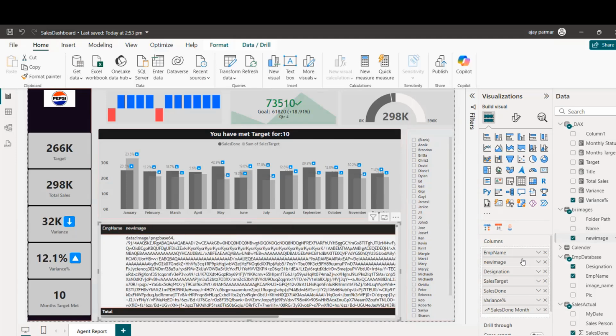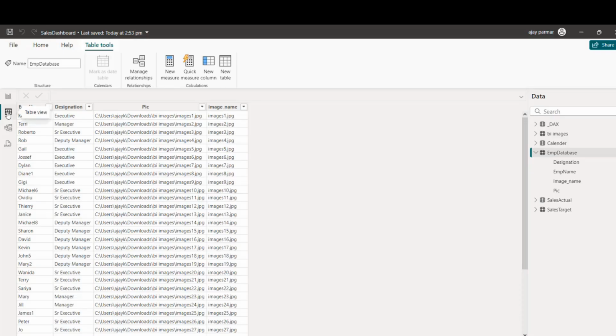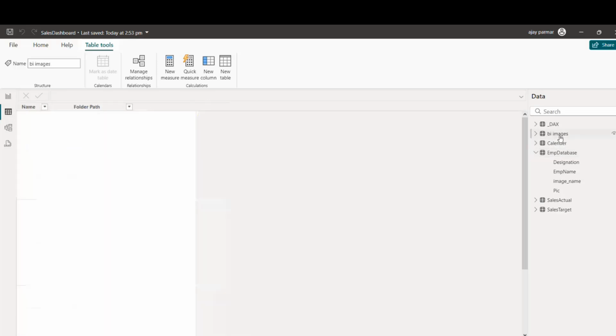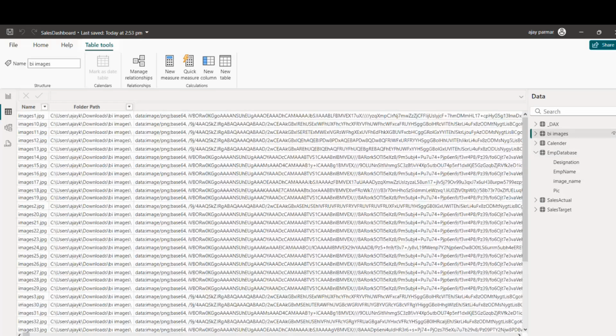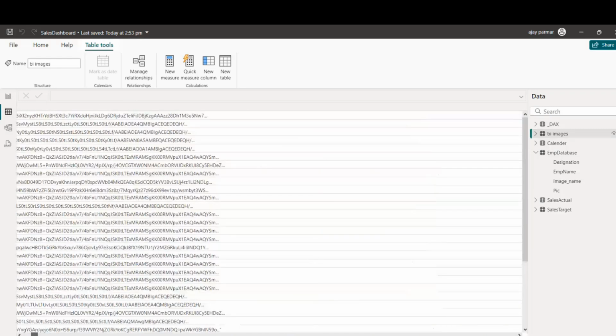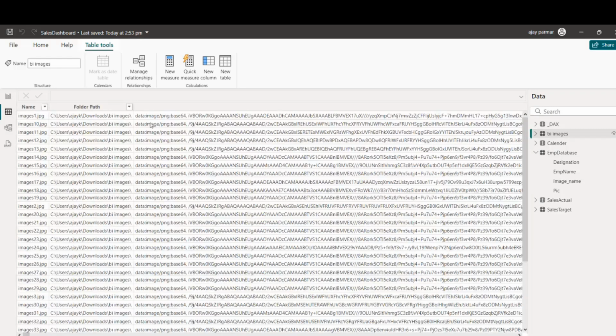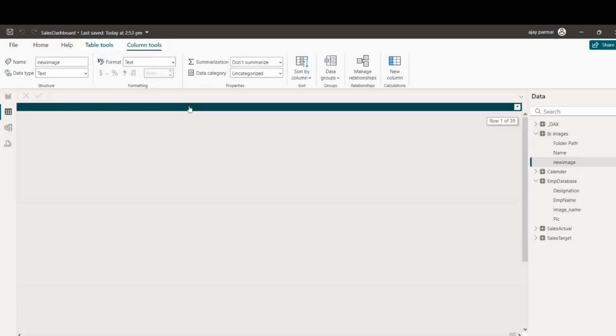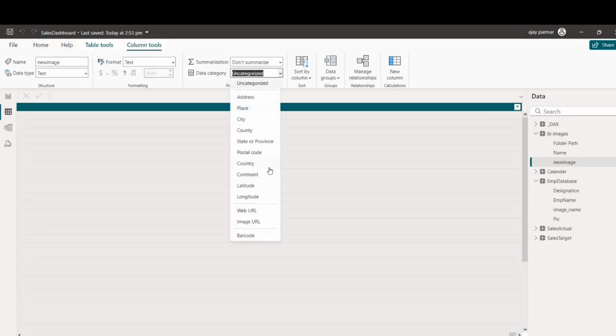Okay, now see, there was something very clumsy here. So after doing all this, I remember one step. I think that is why it is not showing. So what we have to do is go to the table, and this header, you see, it's a very long syntax. So don't try to change the width of this. We don't need all that. Don't waste your time. Just select this, and category we have to give this as image URL. Okay, this is the image URL.